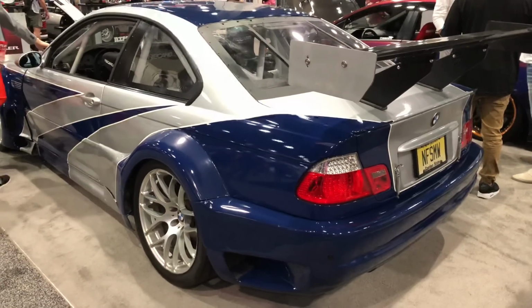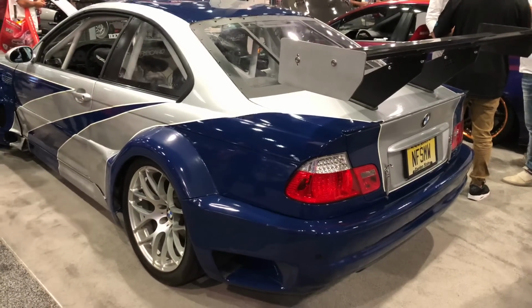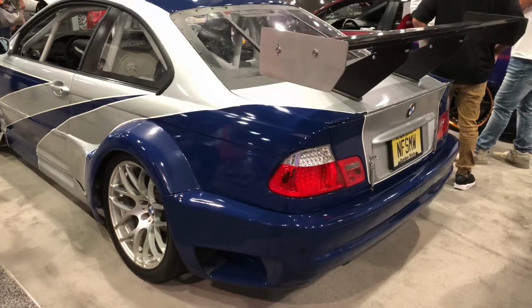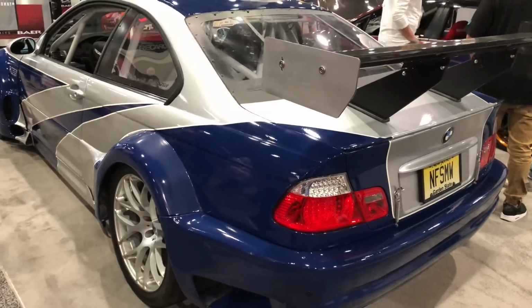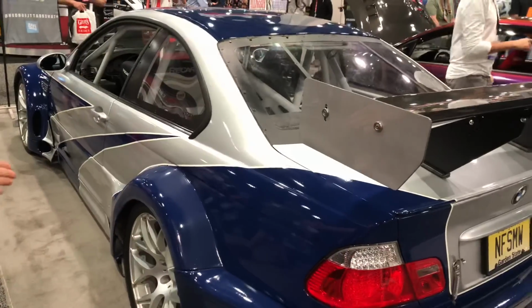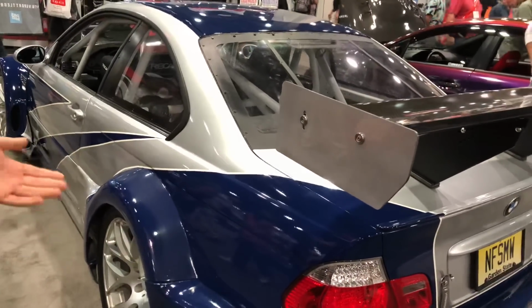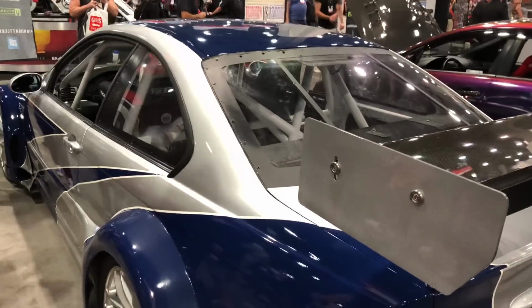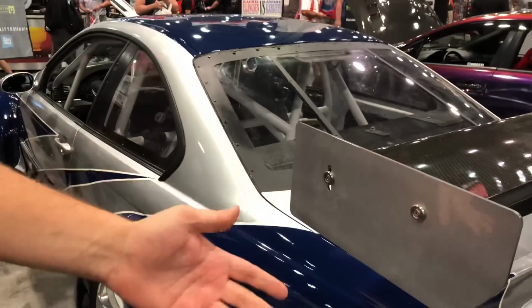The one in the game was a GTR, which is a race version, the BMW factory race car, just with the livery. So I got a 2001 BMW M3, and I did all the work in my own garage, a little tiny garage. The livery is obviously that, but before the livery, it has a full custom GTR kit. It's a 4-inch wide body all around, where the car itself is way wider than stock. It has a giant wing, as you can see.